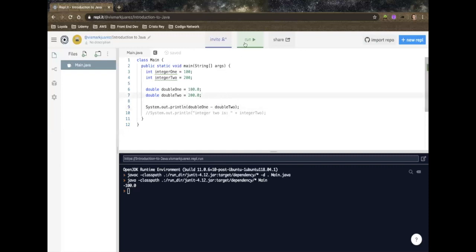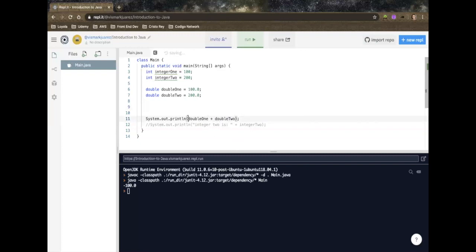Okay, and at this point, it's important to talk about what happens when you try to store the results from math operations like this. Right here on line 11, we are subtracting two numbers from each other, right? Now let's try adding them.